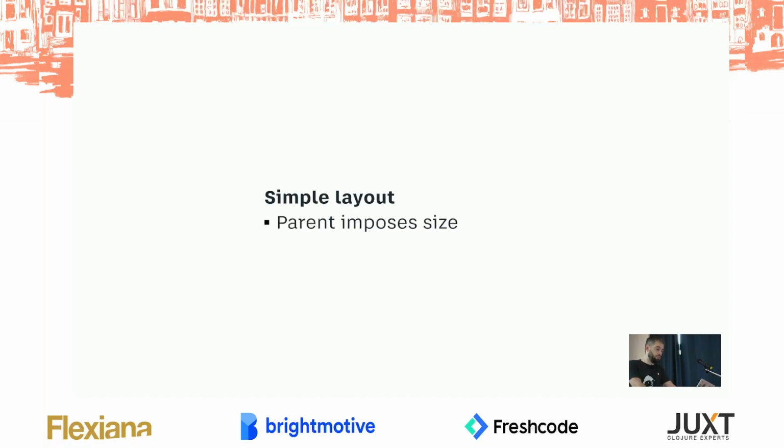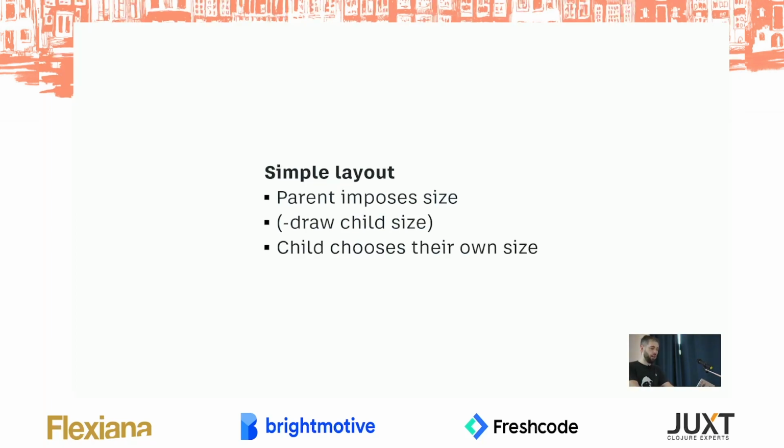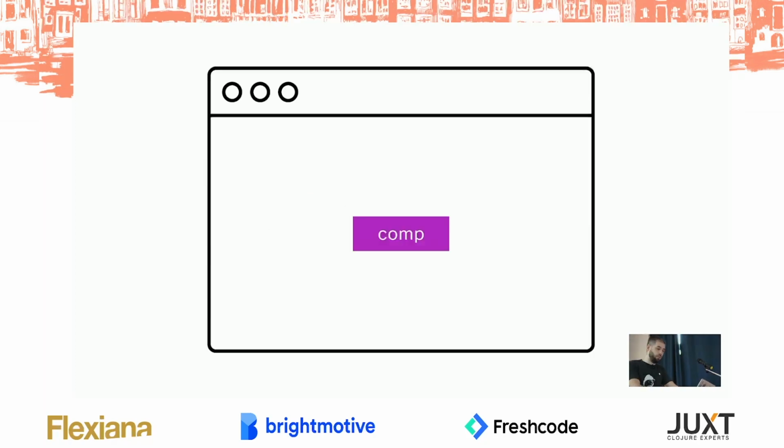Okay, so the first thing that we want to fix is layout. Humble UI layout is inspired by Flutter layout, which is also very simple, and it has only two modes. Basically, the parent tells the child how big it should be, like, hey child, draw with this size. Or the child chooses its own size and tells it to its parent. Like the parent asks, hey child, how big are you? And the child says, I am that big. And then the parent does something with it. So it's basically all you need to lay out, well, almost everything, I think.